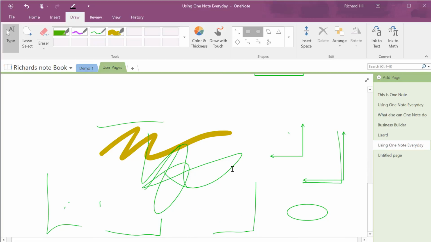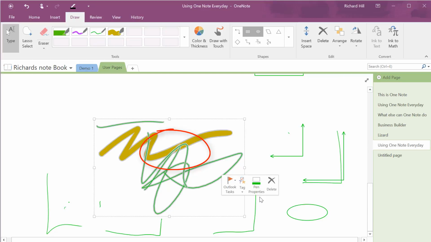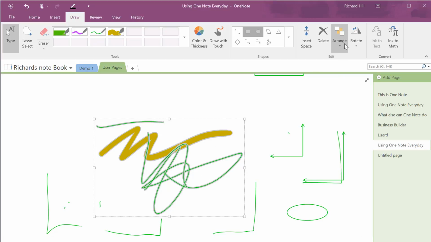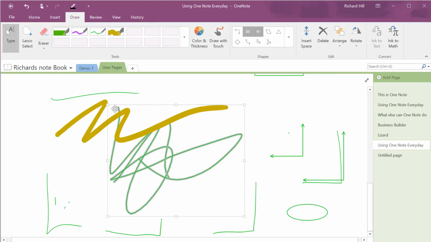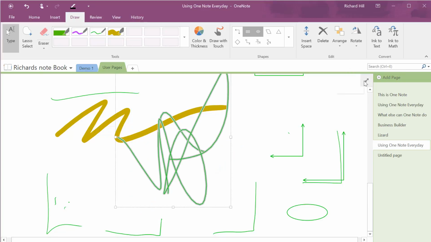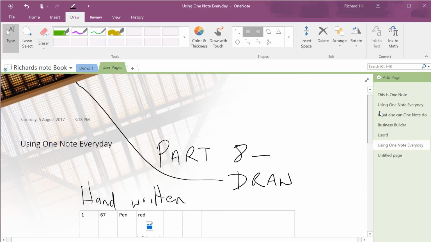Now, arrange is really important because quite often we have writing and photos and things like that, and you can arrange it. So have a look at that area that I just highlighted, and we'll just swap that over by going to your arrange. We said bring to forward, and now the M shape is on front. Now send it to the back. Watch the area again. Now the writing's in front. So you can arrange the different levels of the writing you've put on, and then we have rotate, fairly simple and self-explanatory. Now convert is my favourite part of OneNote, one of it anyway.